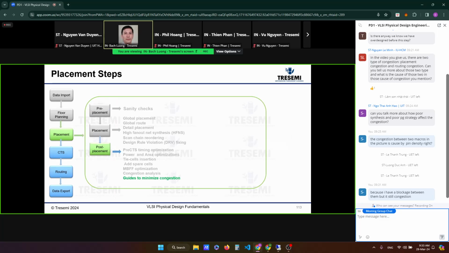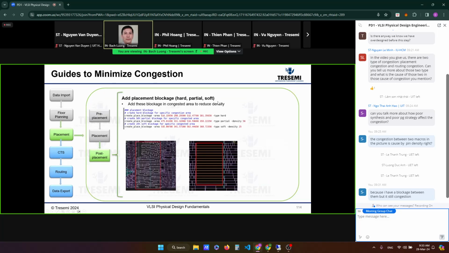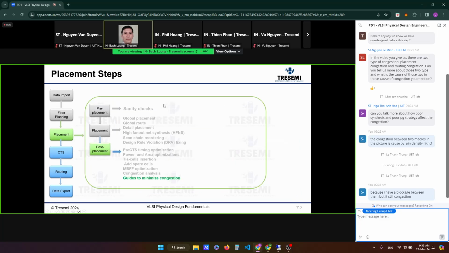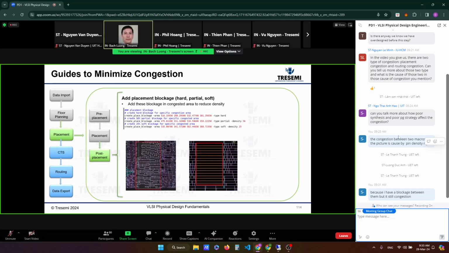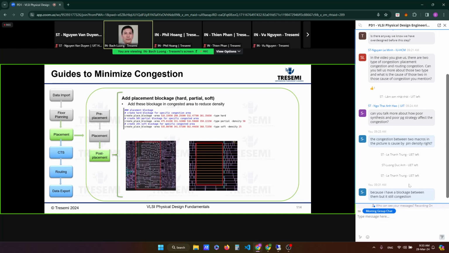Okay, so the next is guides to minimize congestion. I think we learned about the placement blockage, right? We talked about the hard, partial, and soft. These are the strategies that you can use to keep cells from going, or not too many cells going, into the area that congests.